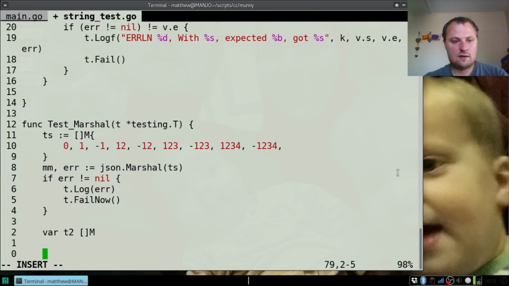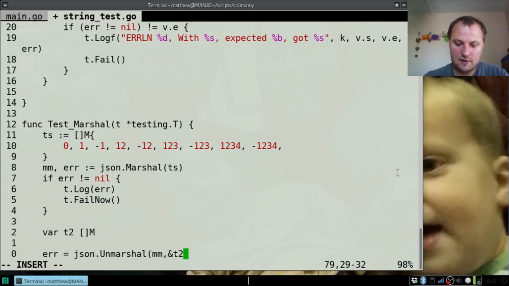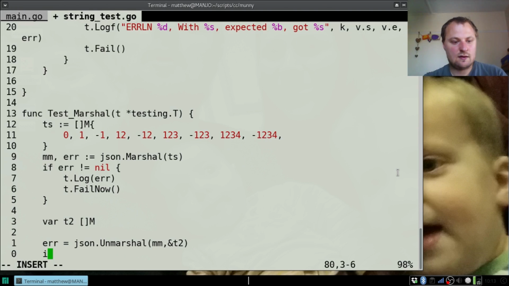And then we're going to do error equals json.unMarshal on the data, which is on T, which returns, and we send it a pointer to T2, right? So that it can throw in the appropriate stuff. Again, let's do that.